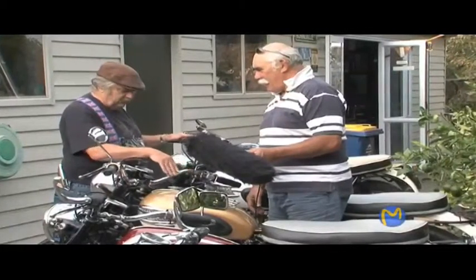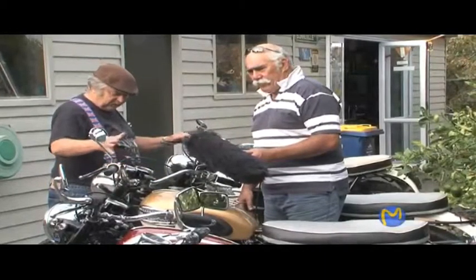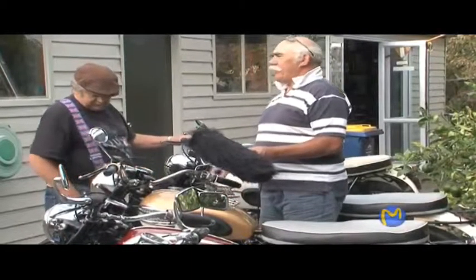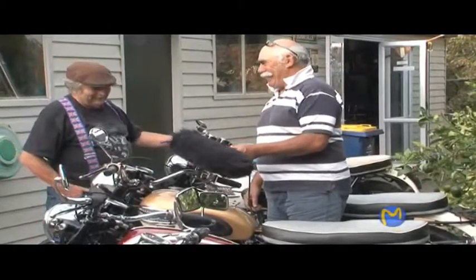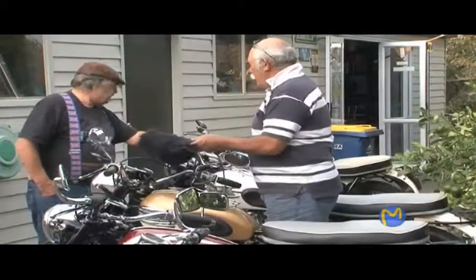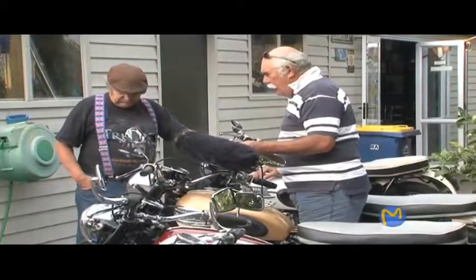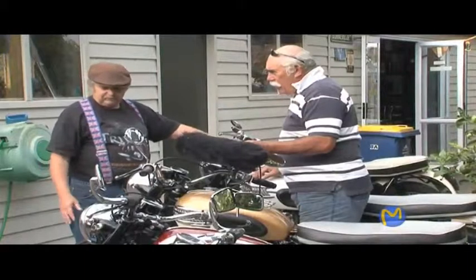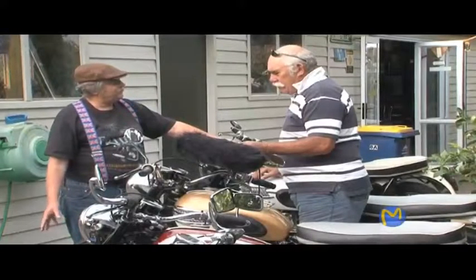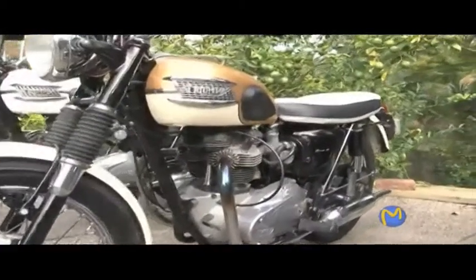I just noticed the size of the wheel — it seems a bit bigger perhaps. They're all 19 inch, which makes the ride much better. In England for some reason, the English models came out with 18-inch wheels — the same size as the old Tiger 110 and Thunderbirds — but all the American models came out with the 19-inch front wheel.